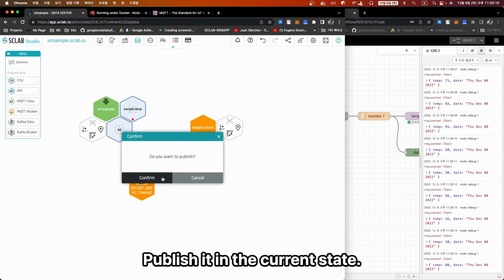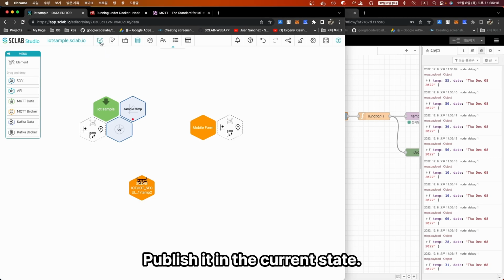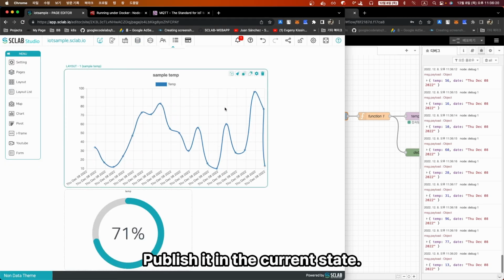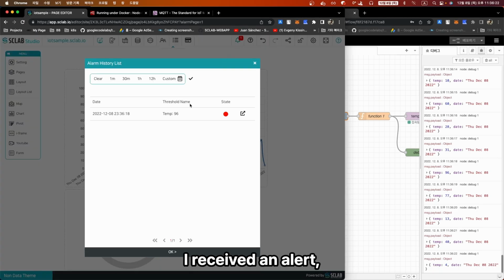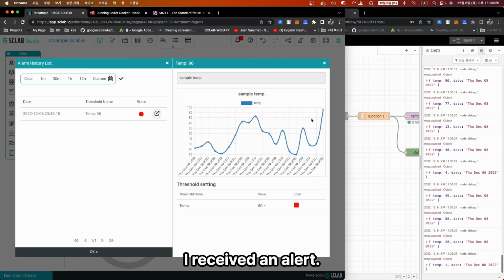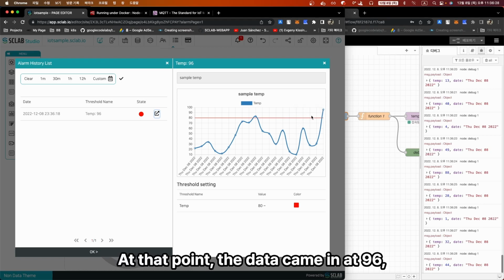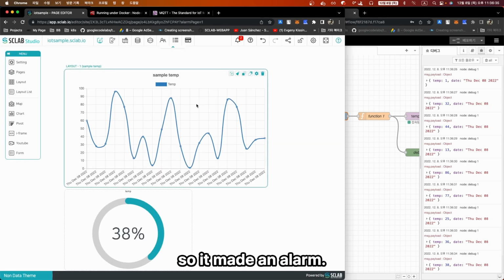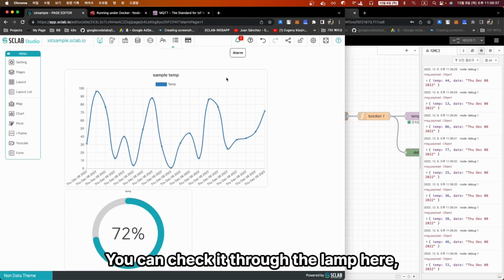Publish it in the current state. I received an alert when I received 96. At that point, the data came in at 96. So it made an alarm. You can check it through the lamp here.